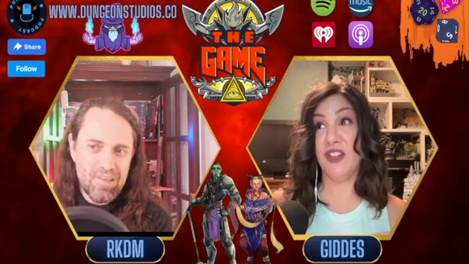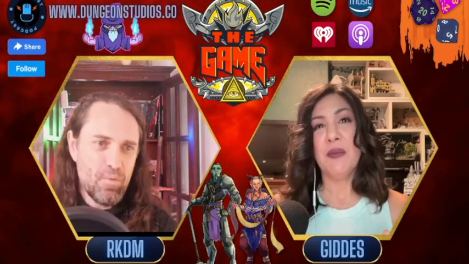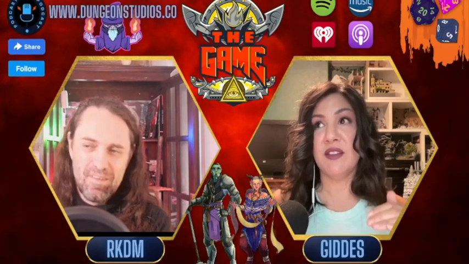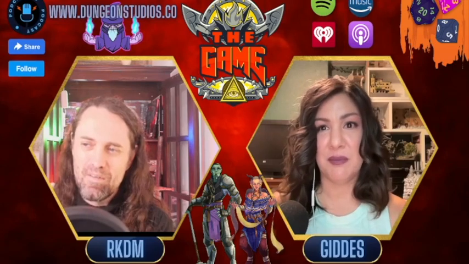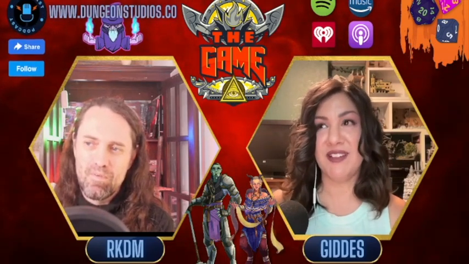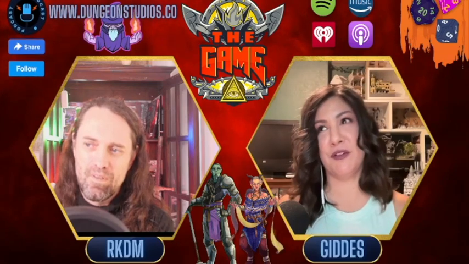What are we gonna do? We're all gonna die. This is gonna be a TPK. We're fucked. Now, I won't do the, I guess it depends on my monster. Most of my monsters aren't smart enough to go, that person's down, I'm going to go over there and stab them for 2 death saves, right?